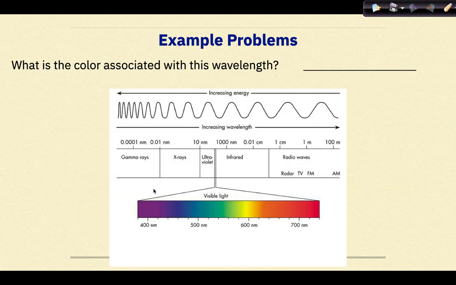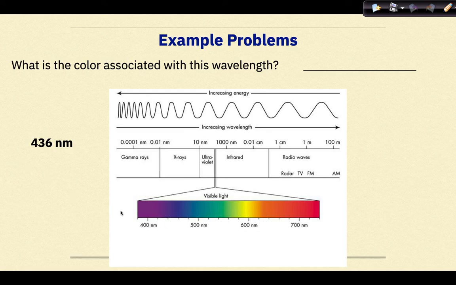What is the color associated with this wavelength? Now you might say, what do you mean? What wavelength are you talking about? Well, the wavelength in the previous question, of course, and that wavelength was 436 nanometers. In order to figure this out, you need to have some reference point to look at. So here is our electromagnetic spectrum below.